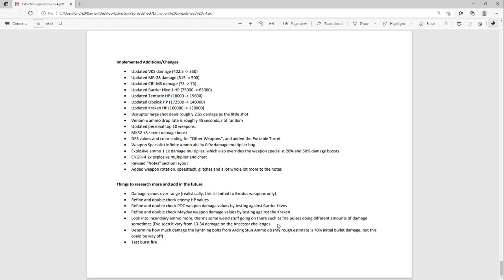Another thing I'd like to do is come up with a better estimate for the arcing stun ammos, like how much damage the lightning bolts do. My rough estimate right now is that the lightning bolts deal 70% of the initial bullet damage, but that's not backed up by too much testing. That was a pretty quick and dirty test that gave me that 70% value, so it could potentially be way off, and that would be a good thing to test in the future.